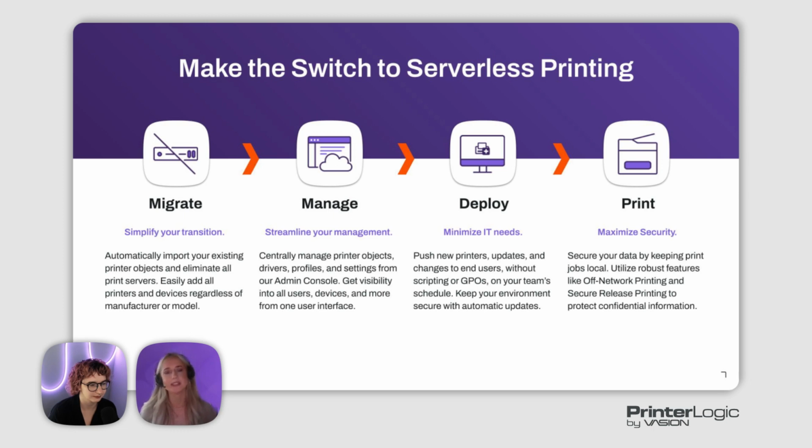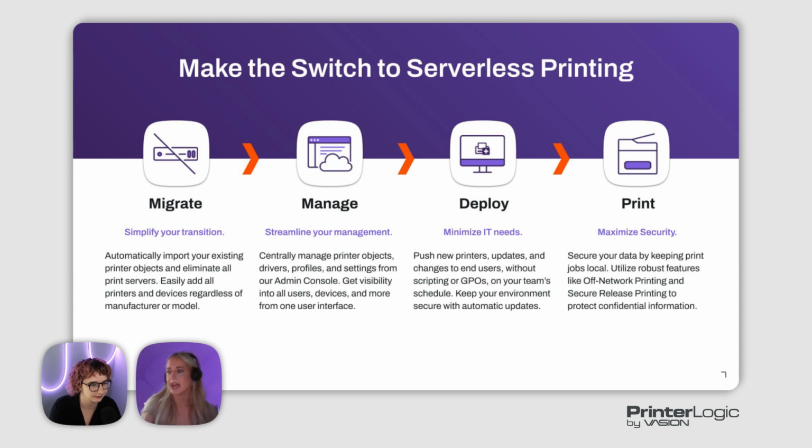Now, the way that this works is that your end users' workstations will have a client running on them as a full system service. That client will simply ping up via port 443 into the cloud and pull down any of the printers and permissions that they have access to. Now, the printers are being installed locally onto their machine, so the print jobs are actually being spooled and rendered on the device itself and sent directly to the printer, making it a more secure print environment.